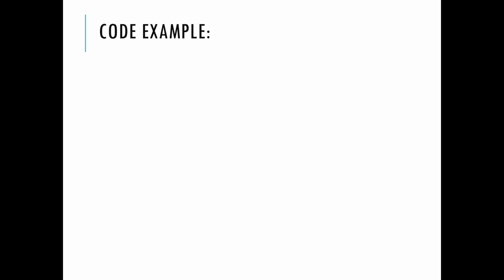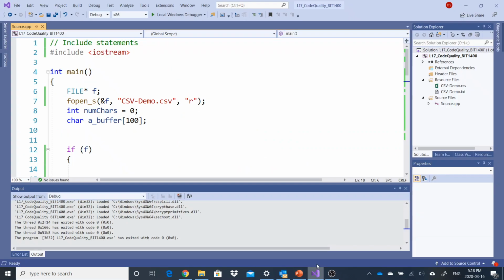So I want to go over a quick code example, and this is when we're going to end our lecture after I do this code example. So let's have a look at this. Here is the actual code that we did last time with the CSV, but instead I screwed it up on purpose. So I want to look at what kind of horrible things are in this code and see if we can actually try and fix it. May not be able to, but let's try.